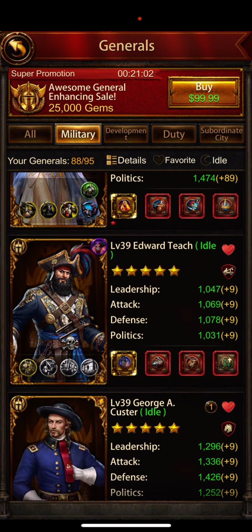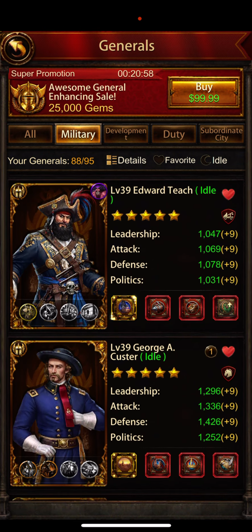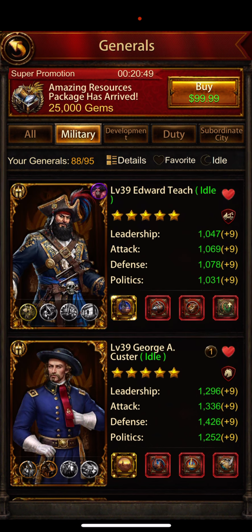So all mine are, except for Edward Teach. I decided to use him for siege because he is non-qualified. So he does it whenever he's leading the army. So this guy is an ideal general to build forever because his stats will work anywhere. And that's something that John Wick taught me.